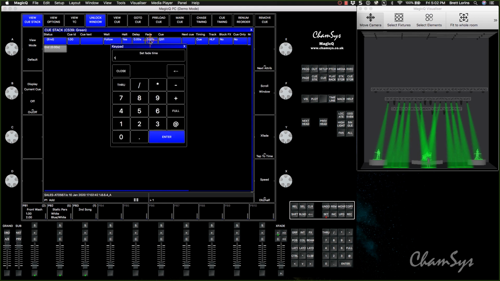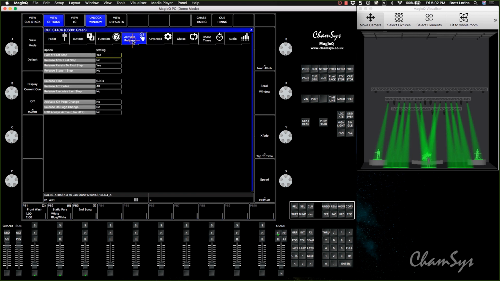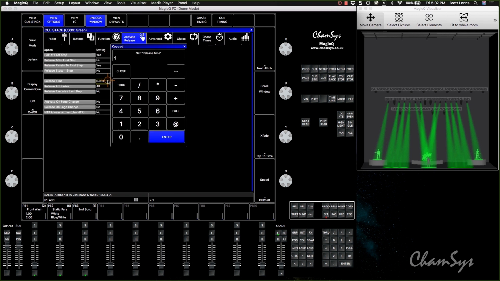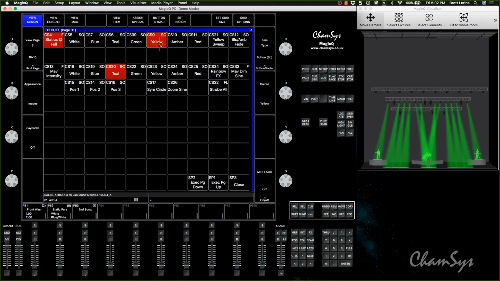So I can double click on that. I can put in 1 second. I also like to go to View Options and give it a release time of 1 second. So now, as I change from color to color, it'll give me a nice smooth fade. If I wanted to, I could put another row of colors down here of the same colors, and I could just give them a 0 time, and then that way I could snap between colors if I chose to.